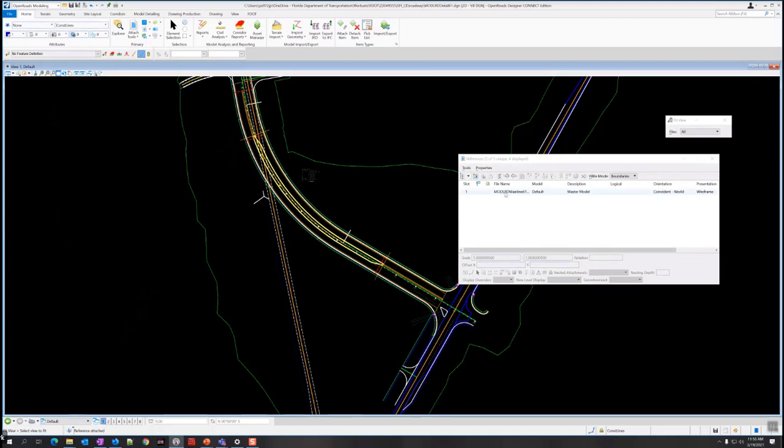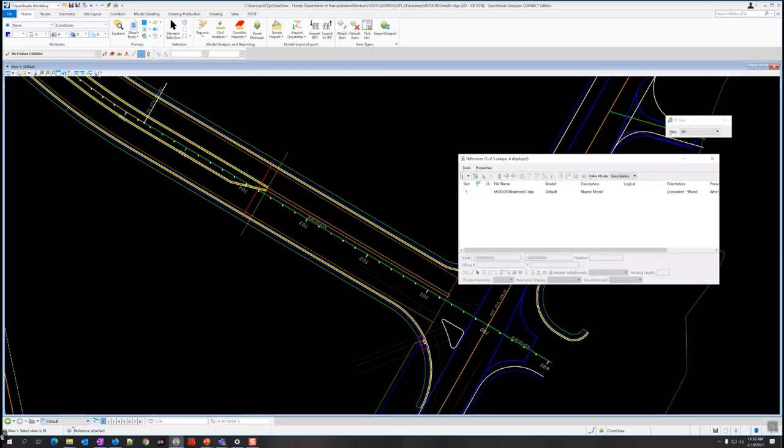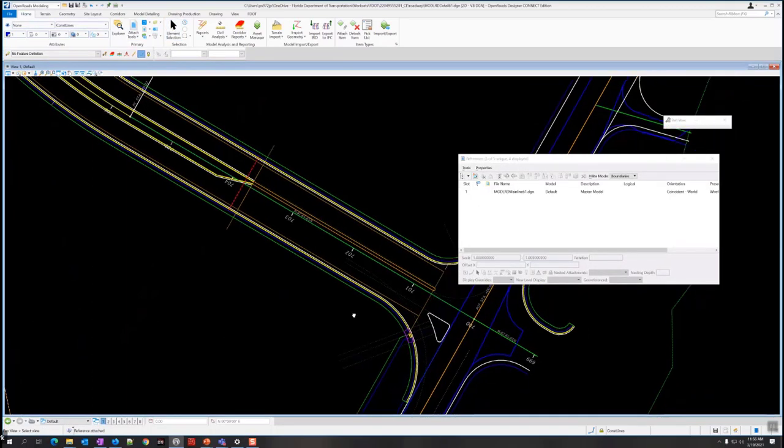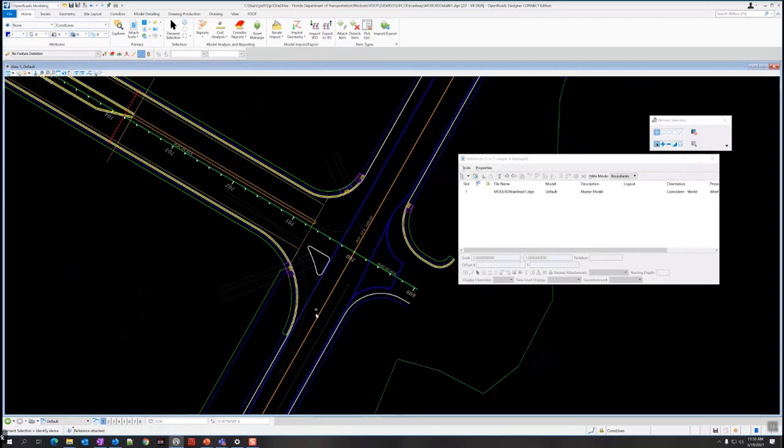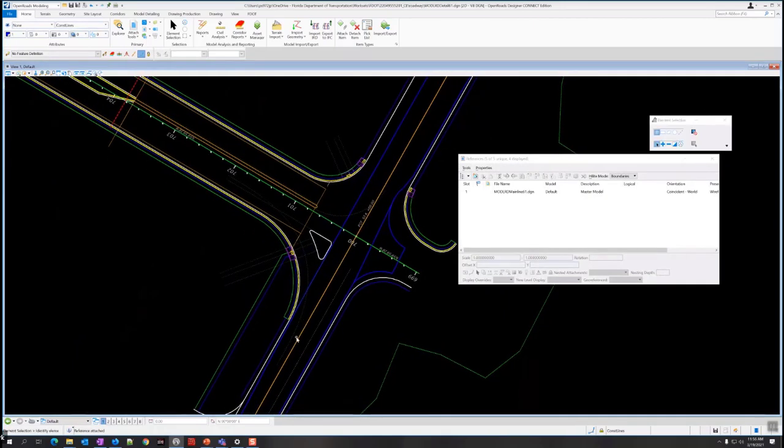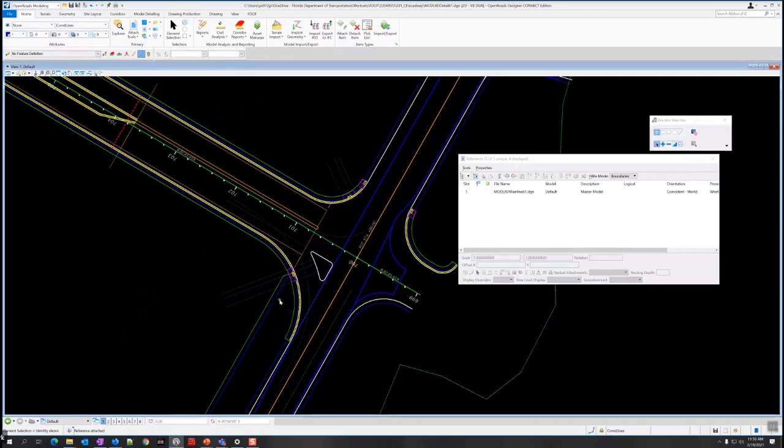The one thing I'll say with this method of live nesting, this is fine for this one because I need this mainline referenced anyway. If you're doing it off of a different alignment, like we're going to create a corridor for US 98, you do not want to reference the other models from the other alignments in there, because quantities are going to be calculated in that model file later on. When you do quantities, you need to bear in mind that it's going to be per alignment. And earthwork and all the other quantities need to be in separate files.